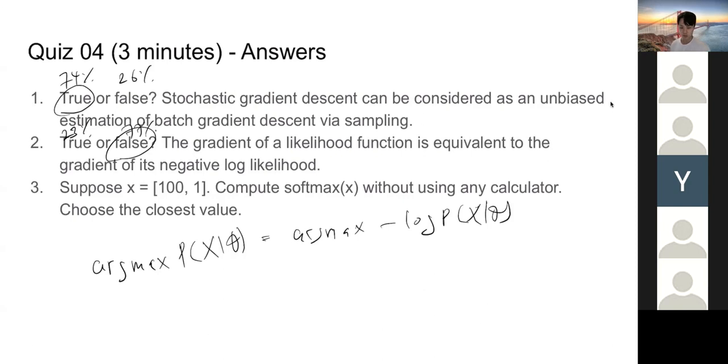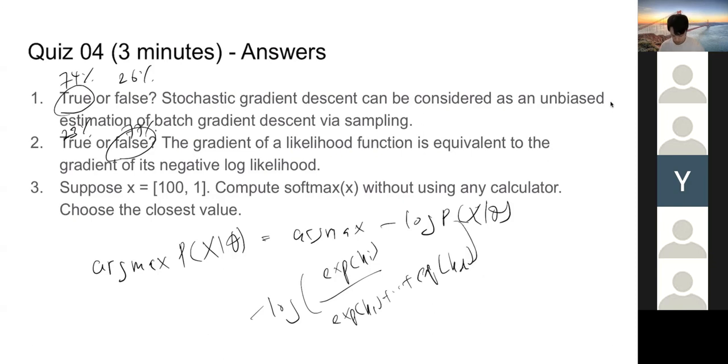But it turns out that computing the gradient of a log probability is actually more stable, because when you do softmax, you have an exponentiation, right? And then if you take the log of it, it's actually a bonus. Suppose that after you took the softmax, you take the log of the probability of a certain value. What you're computing is the negative log of the exponentiation of h_i, the answer, divided by the summation of h_1 to a lot of values, right? And if you take the log of this, because log and exp cancel out, it becomes negative h_i plus the log, sorry, my writing is bad, plus because the minus is applied to the log of one over a lot of things, so the minus gets canceled out, right?